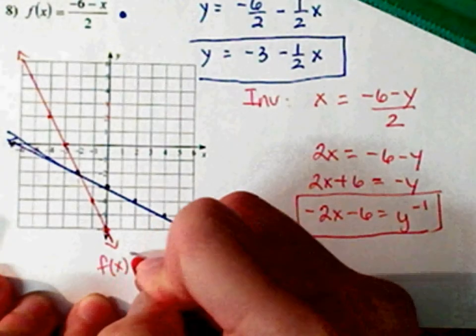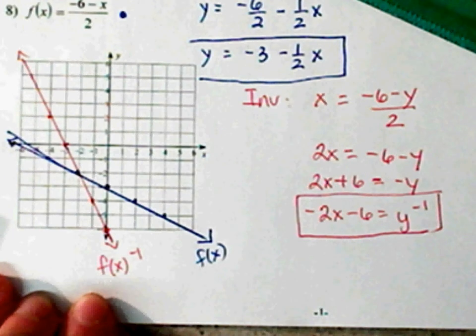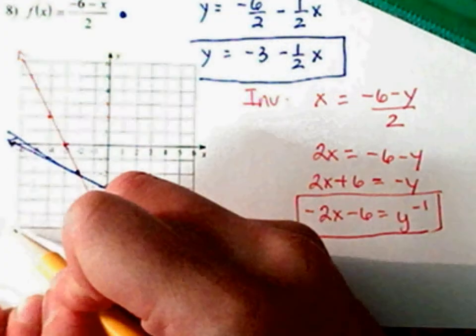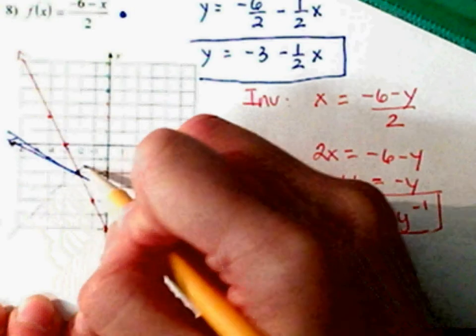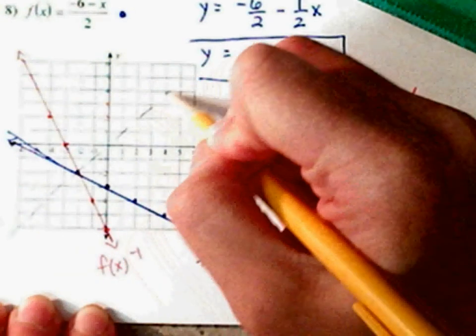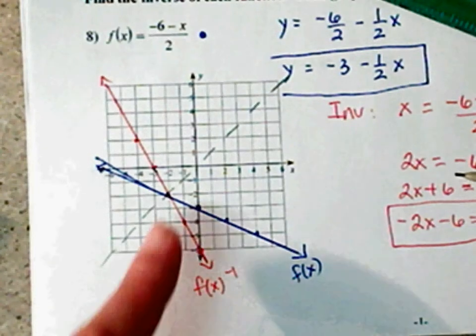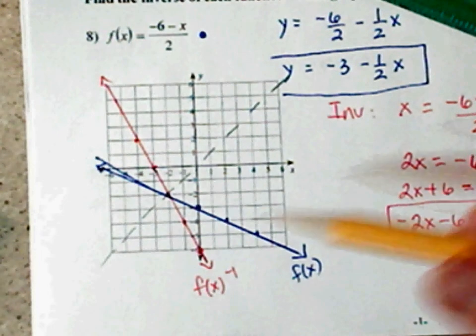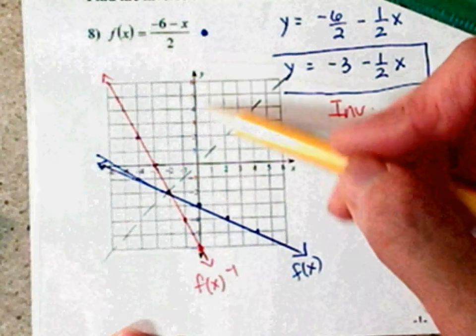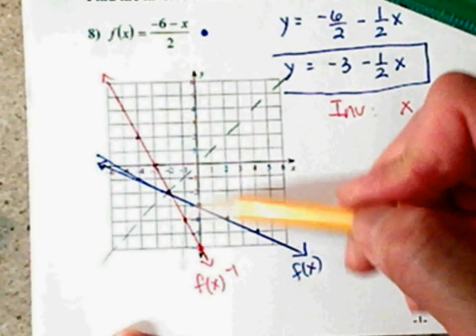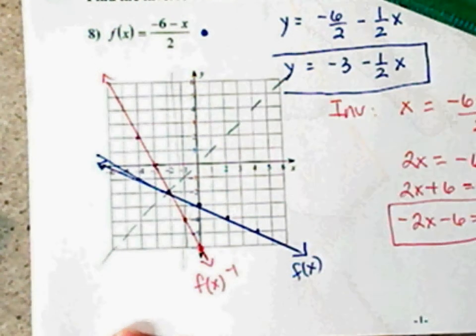Okay? Now if you will notice, because you switch your x and your y and you solve for y, it will always form a mirror along the dashes, just like that. Anytime you fold right there, it's going to flip. If your inverse goes like this, for example, just like straight down, then you know your inverse is not correct. And that's how you can check it.